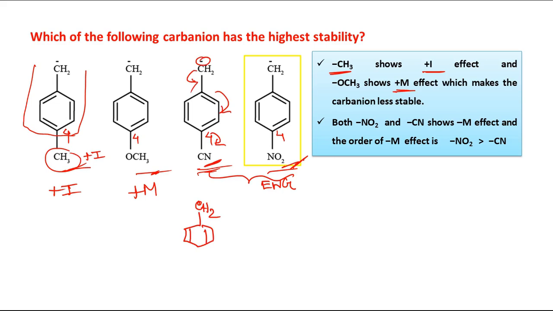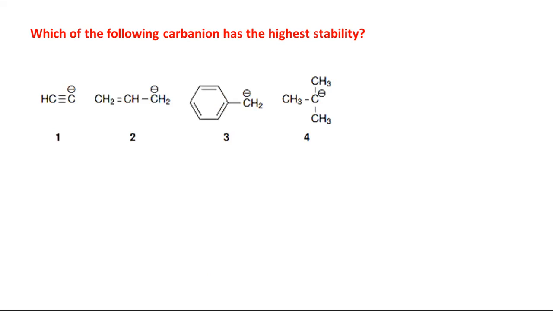so now the double bonds are shifted. Here we will have a C=C double bond and the negative charge will be over nitrogen. So in this way the minus M effect will be operating. CH2, then here we will have plus, O negative, O negative. Okay, so the correct option is the last one, which is having high stability.